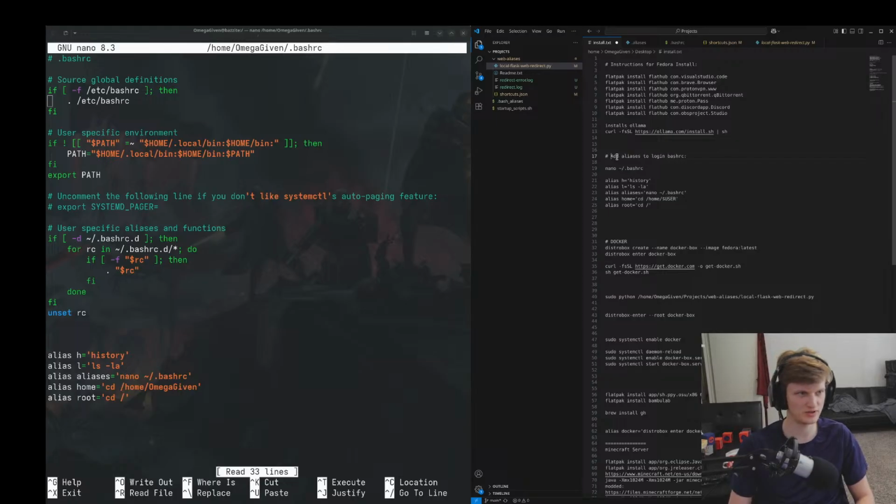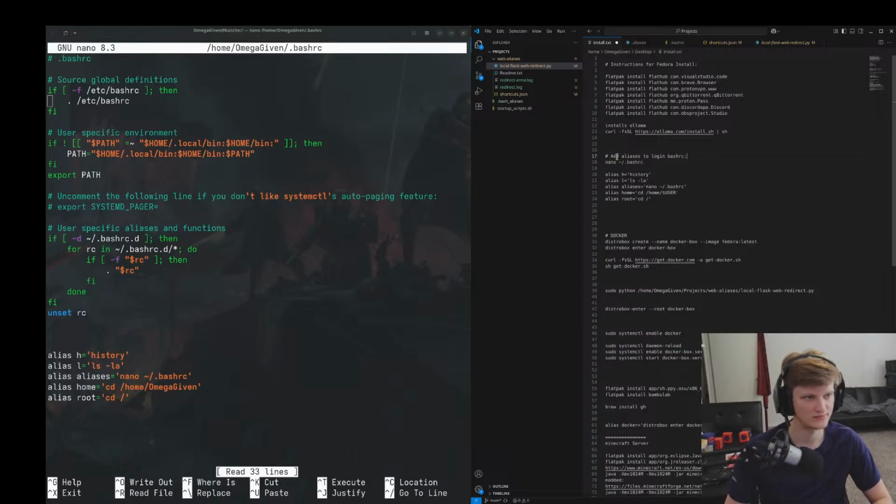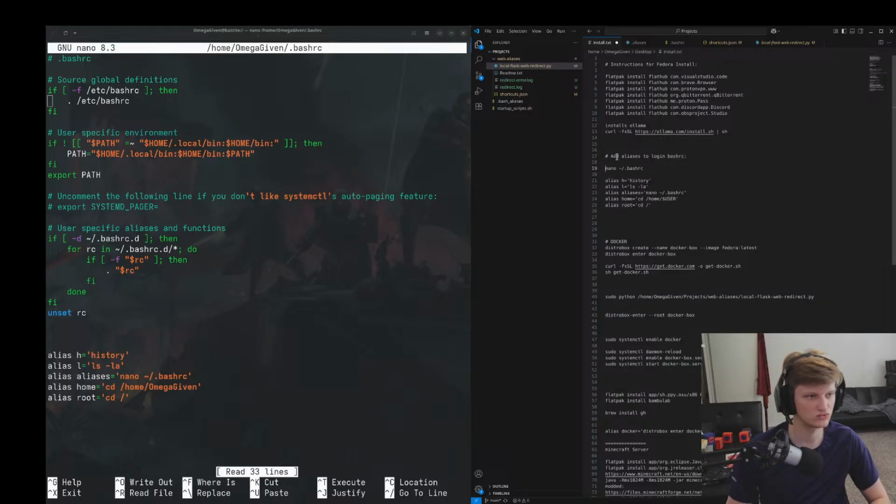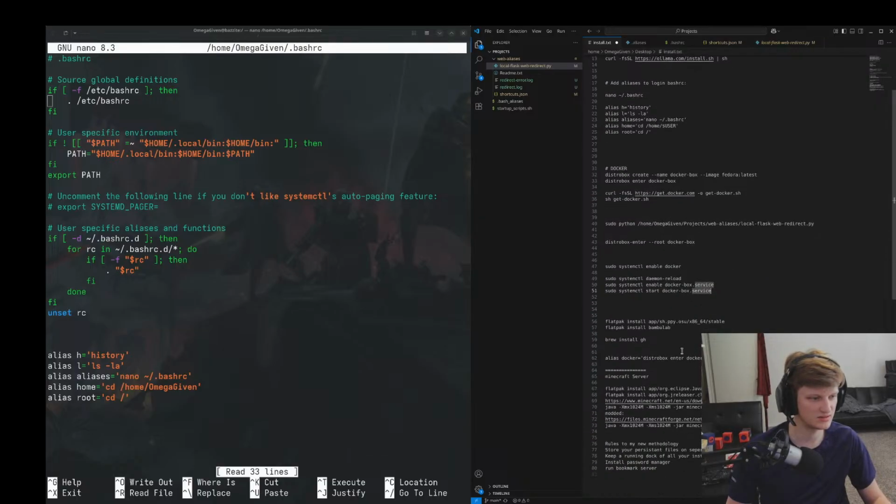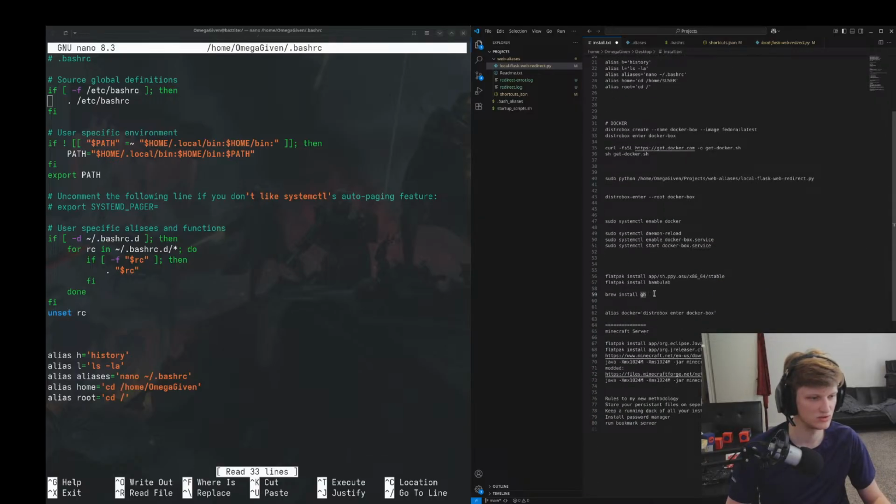This is a helpful thing. And then next we want Docker. We haven't figured that out. How did I install the Git command line interface? Did I actually use brew? If I have it written here, I most likely used brew.